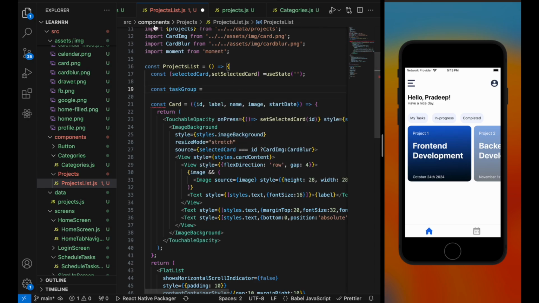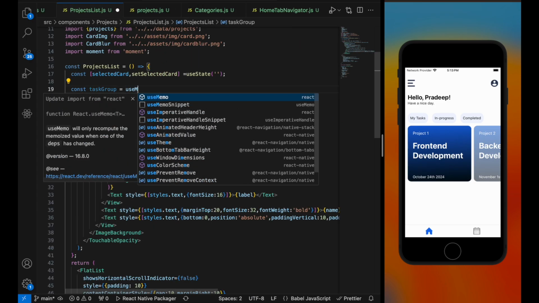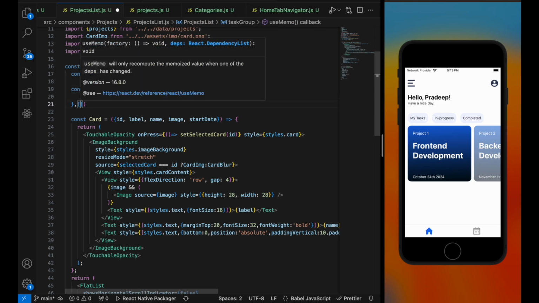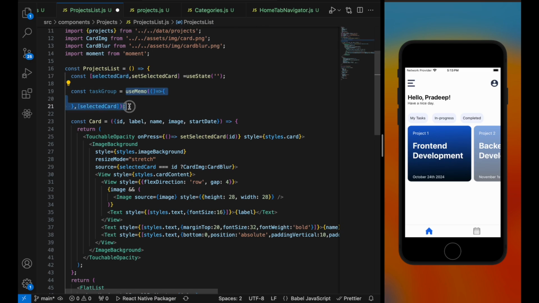This will hold the tasks in a group, and let's create a useMemo here. This useMemo will be triggered when the selected card changes. We are using useMemo for creating a memoized variable that will hold the list of tasks it has to display on the bottom in this project list.